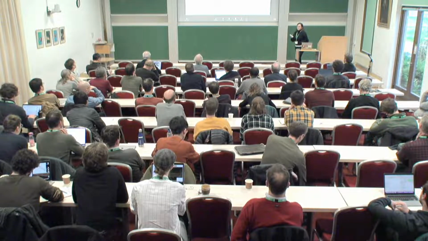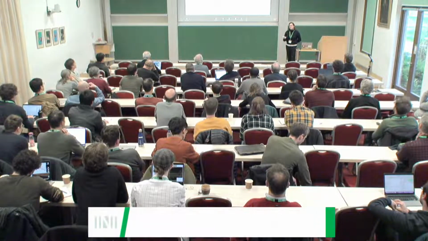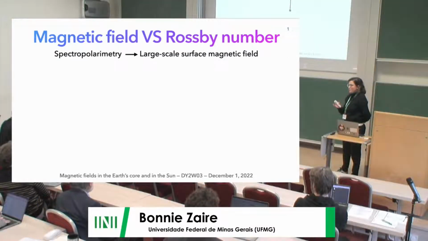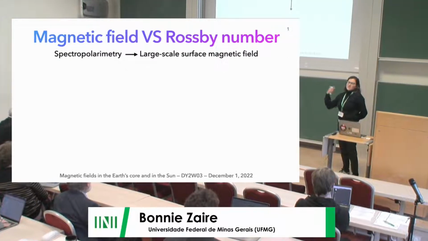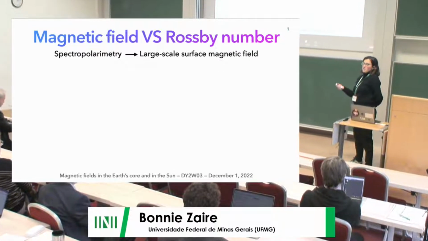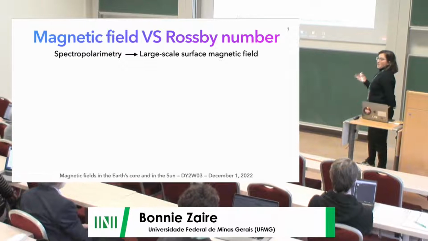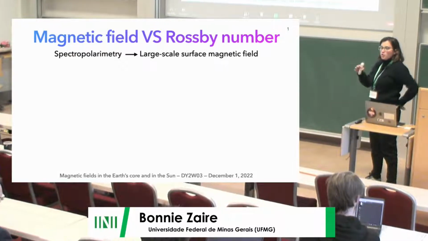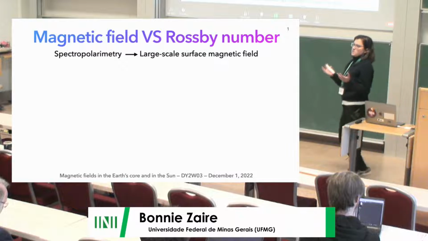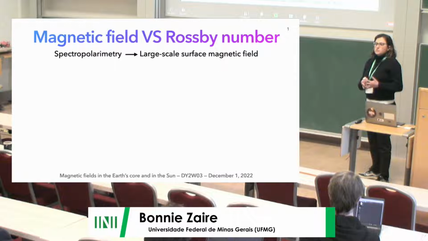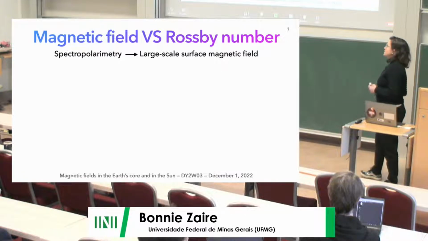So just as a little curiosity, we know that the sun is magnetic since 1908, but only 80 years later we actually had the detection of the magnetic field for another low mass star. So since then we have about 30 years of a technique that can recover the large scale field at the surface of low mass stars. And we have about 100 stars, as Victor C. showed many results for us yesterday.